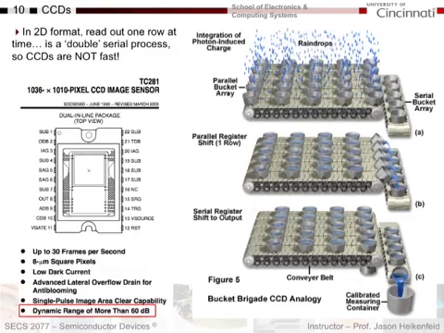So here's a nice way to visualize this in 2D format, because all CCDs, typically, you see in a camera, of course, are 2D. So there's a simple bucket brigade analogy here, where here's all my buckets to collect electrons. These will be potential wells in the conduction band. And my raindrops will be photons coming in. And then what I do is I start to shift those out one column at a time, dump that into my readout electronics, which then reads that out serially and stores the information. So I basically read out one column, I shift the columns over, read out one column, and then I look at each data point in that column and start to record the image one pixel at a time.